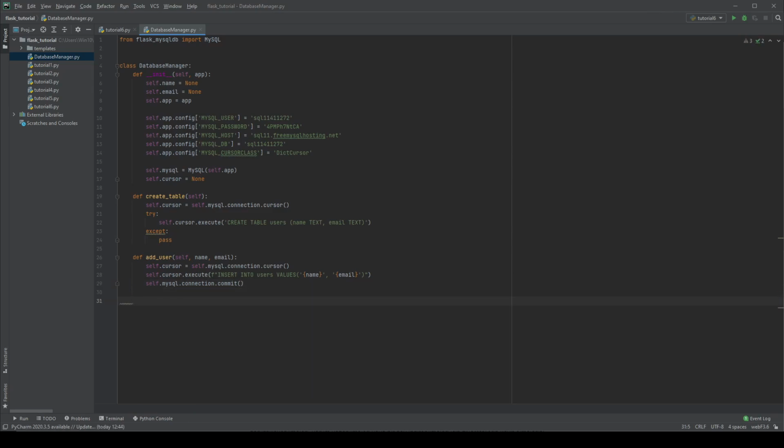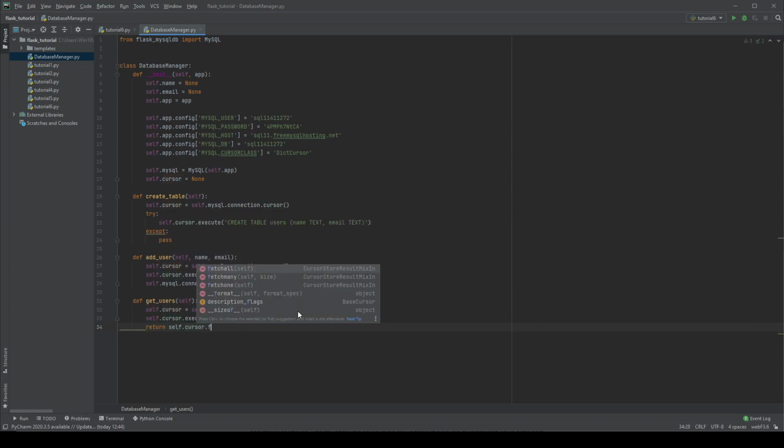And when we sign up, if a user already signed up, we need to check whether the user exists in our query or not. So I'm gonna create a function to get users to check these ones, and self.cursor, again the same connection, and self.cursor.execute, and we are gonna select everything from users, and we are gonna just return self.cursor.fetchall. Alright.